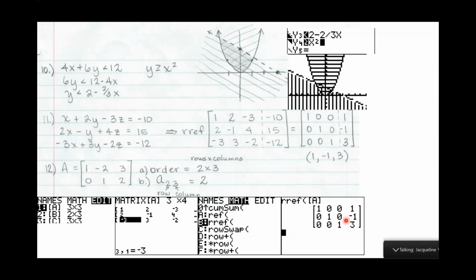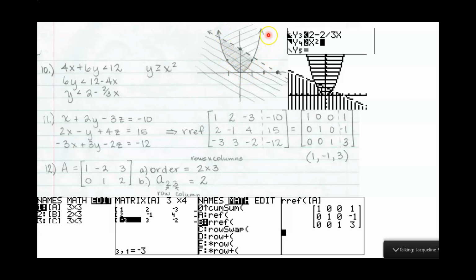All right, so for number 10, this is another one of those that you can graph by hand, or you can graph it in your calculator and just copy the graph off of your calculator onto your test. Okay, so we're solving by graphing. You can do it either way. Now, we know how to graph y is greater than or equal to x squared. That's one of our toolkit functions. Y equals x squared is just the parabola.